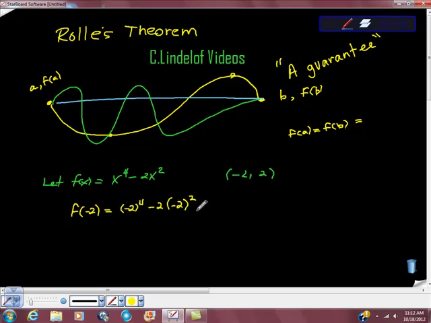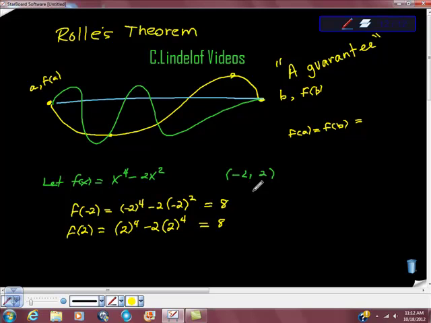And we find that this is equal to, was it equal to 8? It's equal to 8, and so we're going to try f of 2, and f of 2 is 2 to the fourth power minus 2 times positive 2 to the fourth power. And you can see what's happening here is that when you raise either one of these numbers to an even power, the answer here comes out even. So this is also equal to 8.